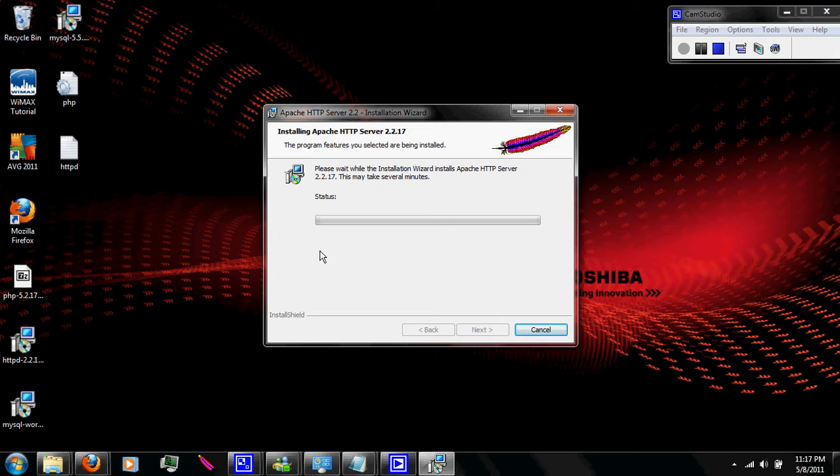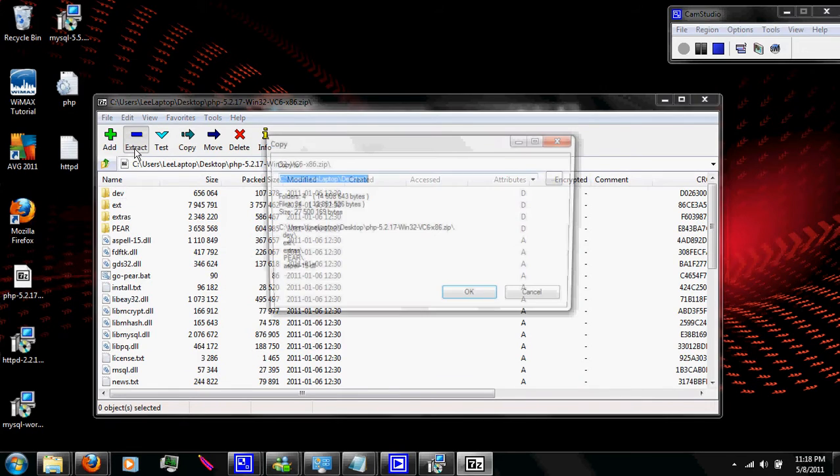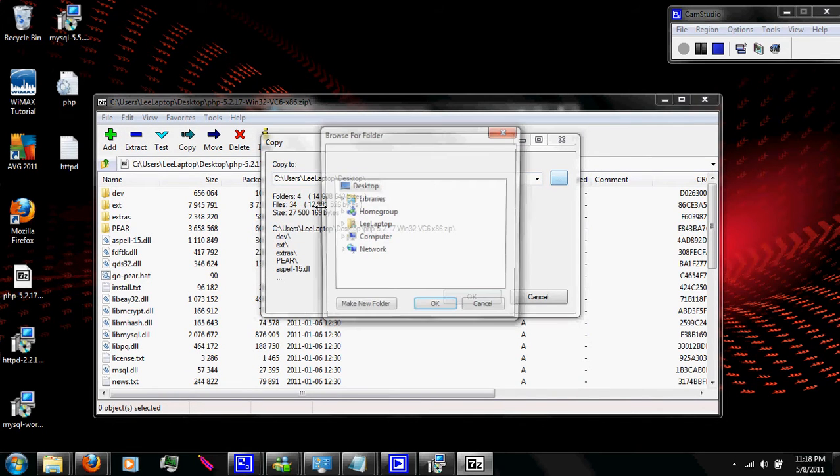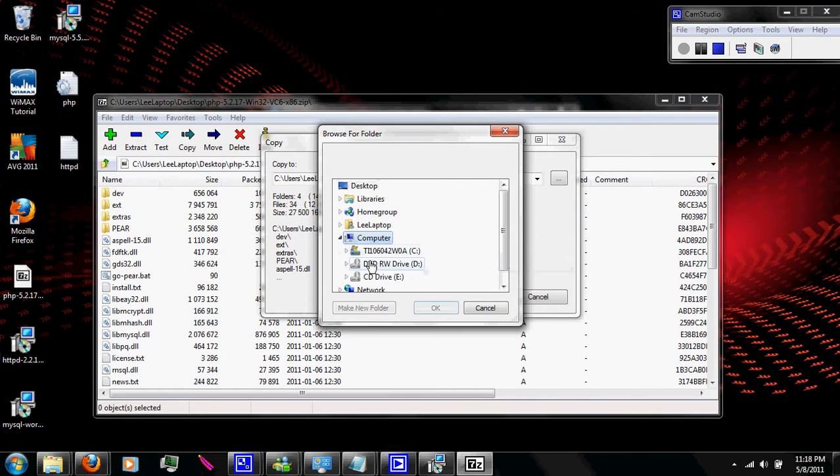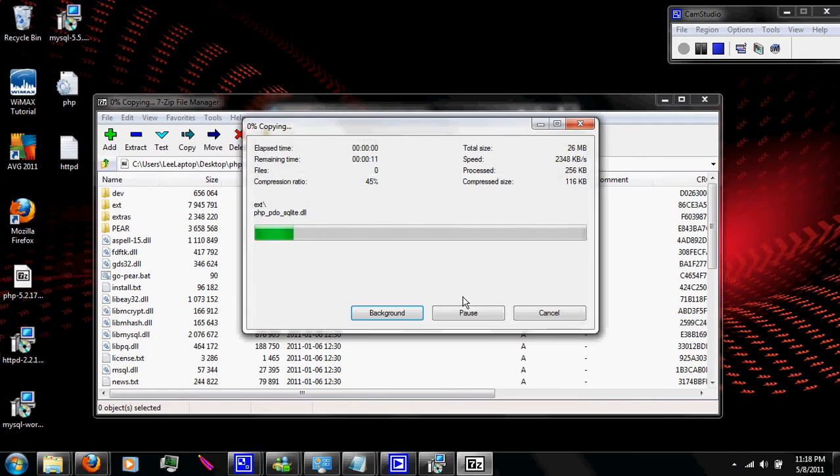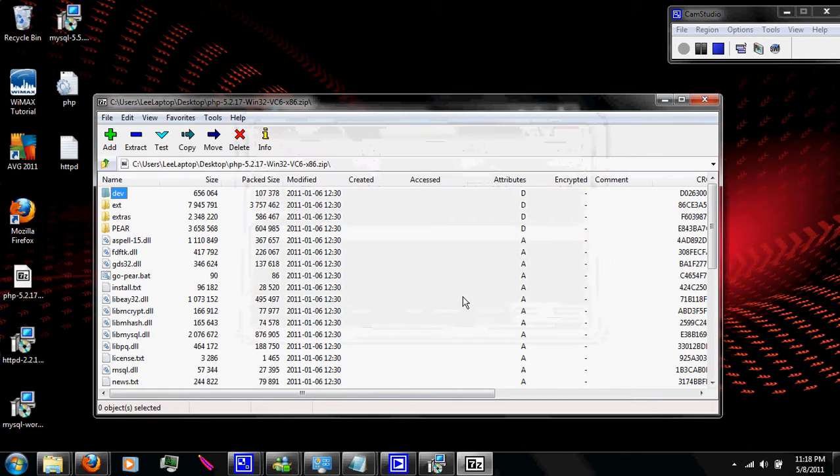Now, as this is going, I'm going to show you how to set up your PHP. Your PHP, you are going to want to install to your C drive. You want to install it to your C drive because it's easier to find and easier to use. So let's go and unzip it while that's going. Extract, change this to your C drive, create a folder called PHP, and okay. And we are 2/3 of the way through with this. Okay, close 7-zip.